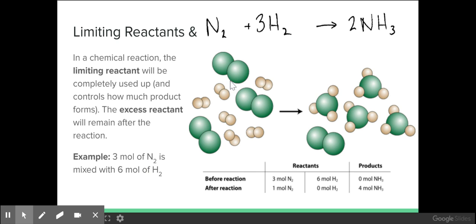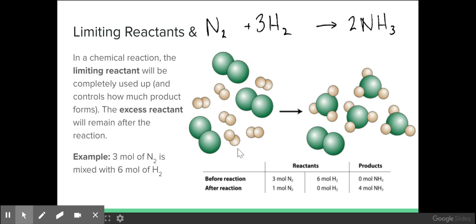We have 3 moles of nitrogen before the reaction, and we have 6 moles of hydrogen before the reaction as well. Really, I should have 3 times as many moles of hydrogen as I do nitrogen. And if you look before the reaction here, I only have 2 times as much. So I don't really have enough to satisfy that ratio of this particular equation. The other way to look at it is I only need 1/3 as much N2 as I do H2, and I have 1/2 as much, which is clearly bigger.